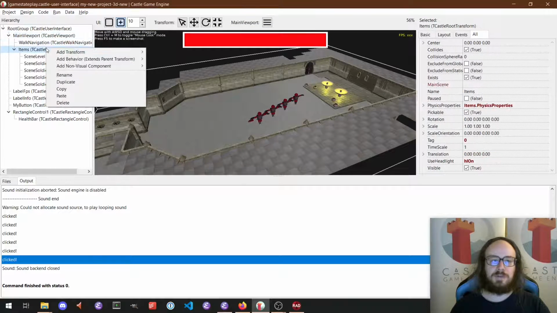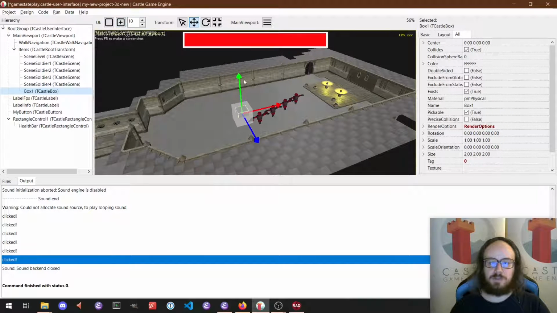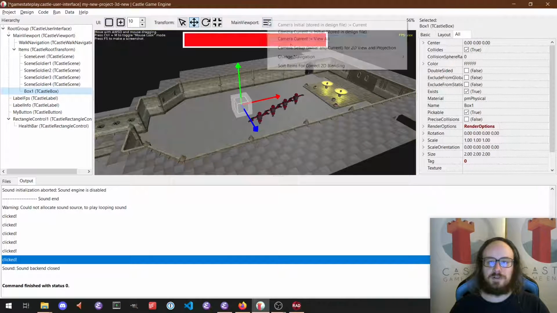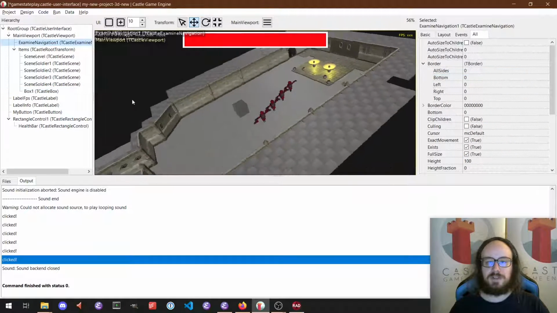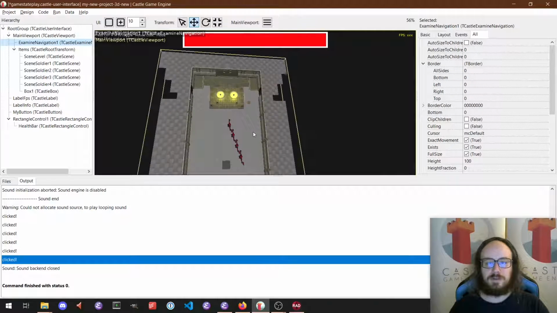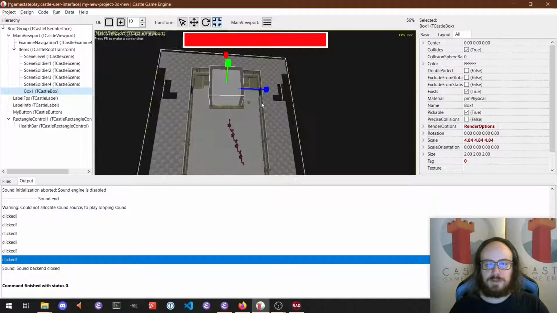How to do it? Let's go to our items and add a box. It looks like this. Let's make this box larger. Let me quickly switch to the examine navigation again. All right, so let's move this box and scale this box.